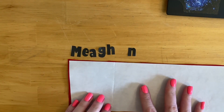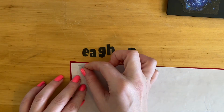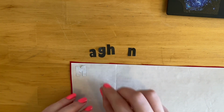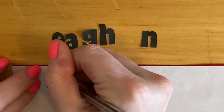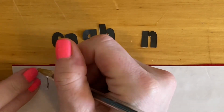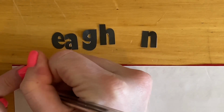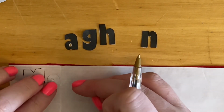Once we've got the piece of heat and bond ironed onto the fabric, we have a paper side facing us, and this is really going to be helpful here. This is where you can draw whatever shapes you want to make to put on your bag. So you're going to see me here actually tracing out each letter, but this could be done with any kind of shape. You could do it with flowers, with your own freehand drawing, with basically anything that you can draw onto the paper you can cut out and make an applique of.